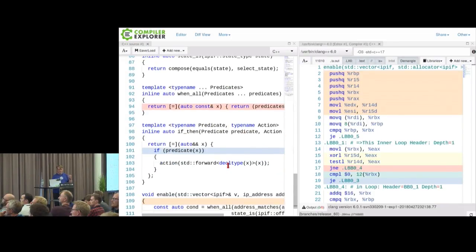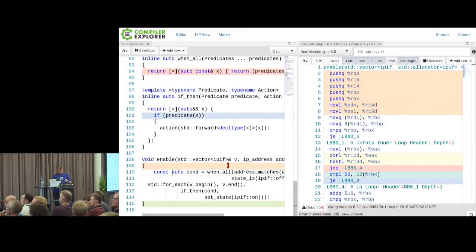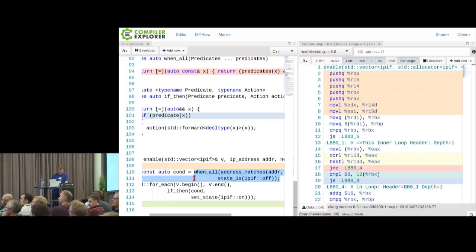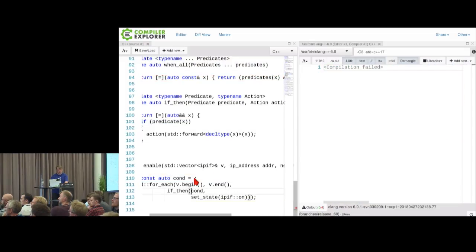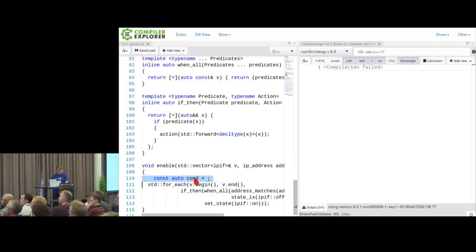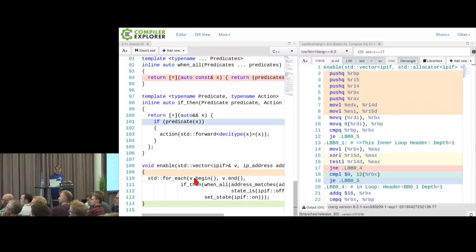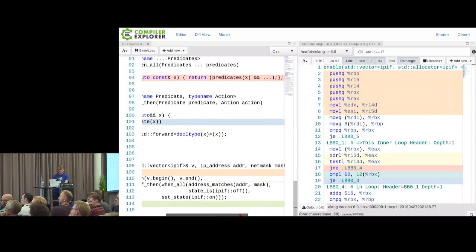If then, the same. So then I have a function here. Actually, I shouldn't do this. I should do like this to make it the same as the example. So we loop over all elements. If address matches state is off, then we call set state on.